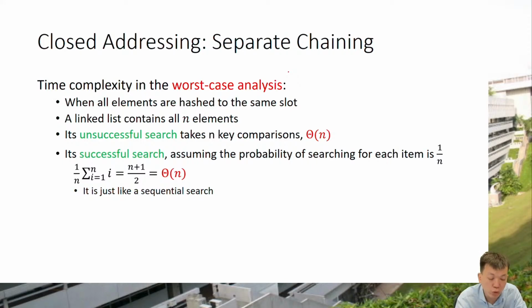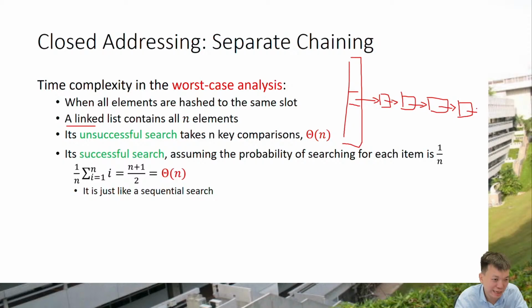That means the worst case scenario is like you have all your n items, don't know why, and they all squeeze into one linked list. The most terrible scenario is like all your keys are just inserted like a linked list. Your hash table is totally useless. It didn't help you at all. It's just like all the keys, don't know why, all insert into the same slot and then along the whole linked list.